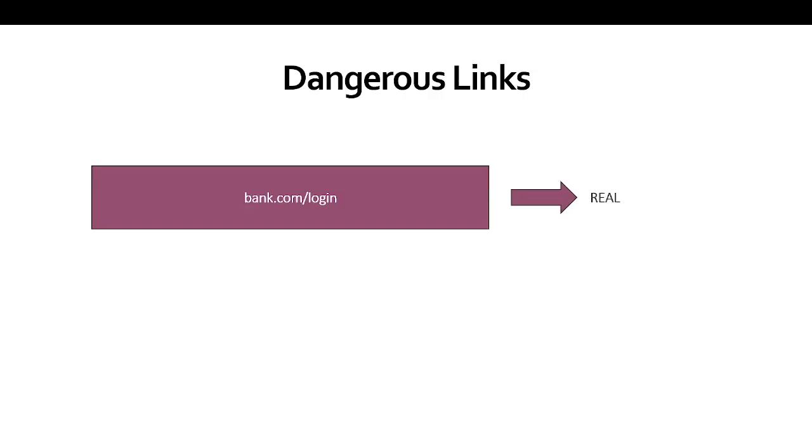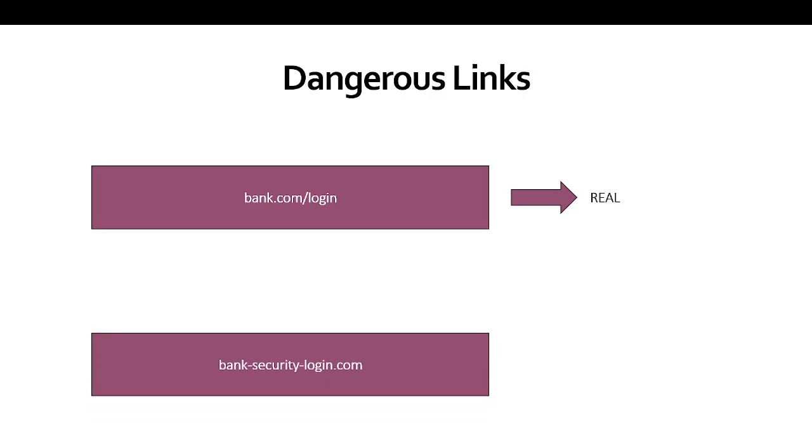Now this is how a real link should look. But any link that looks like this, know that it's fake. Now this is not a complete link. This is just the ending aspect of the link. But when it looks like this, the first one is real, but the second one is fake.